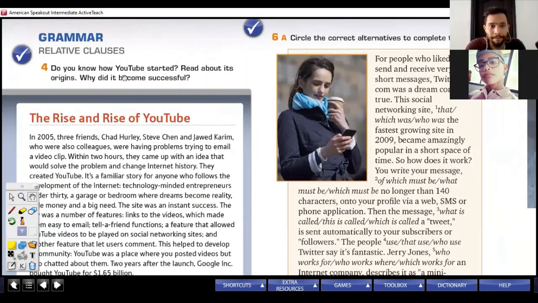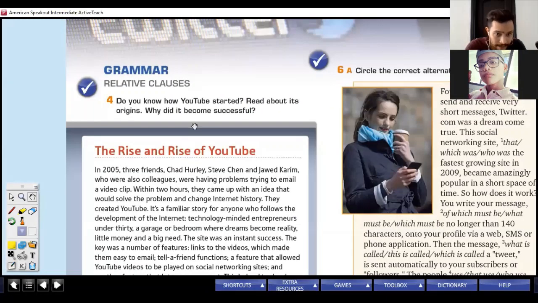So this is what we did last time, and today we're going to work on this part right here, relative clauses, right? Before starting, I remember that in the first or the second class that we had, guys, I explained what relative clauses were and also what relative pronouns were. But well, let's see if you remember. So before we start with the explanation of today's class, I'd like you guys to answer whether you know what relative clauses are or not.